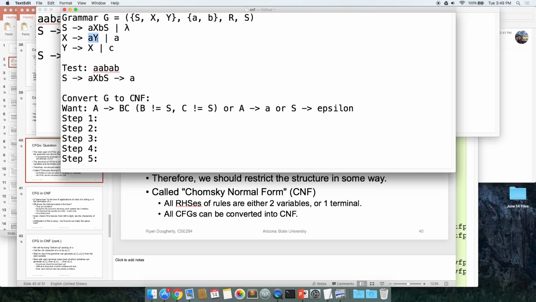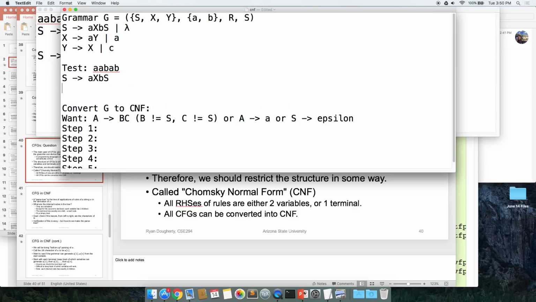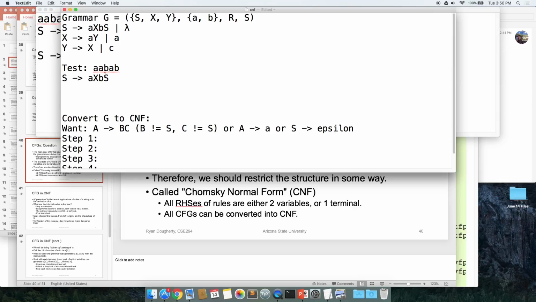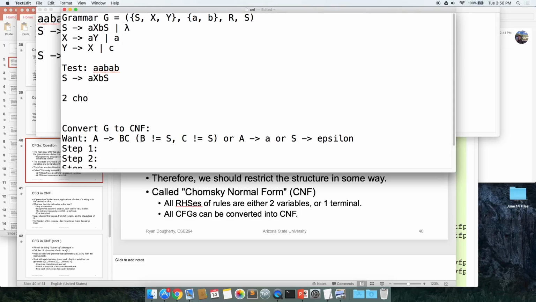Either I can make a Y or A. Let's just make a choice because I have to generate A no matter what. Here are the two possibilities. Either this B right here is the second B in this input string, or it's the first one, right? So basically two choices.